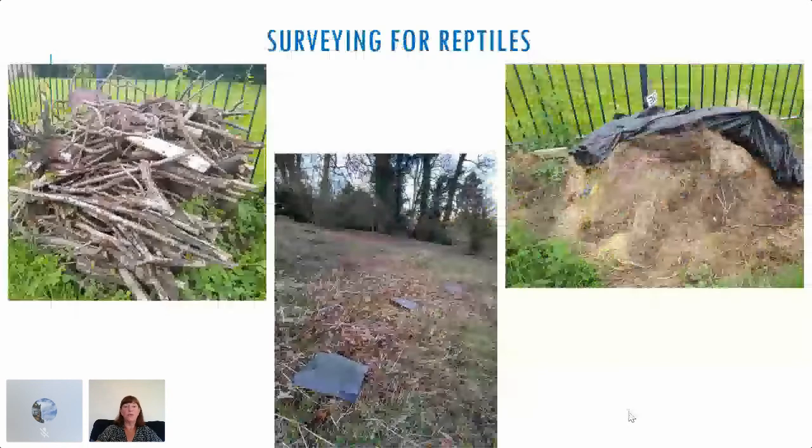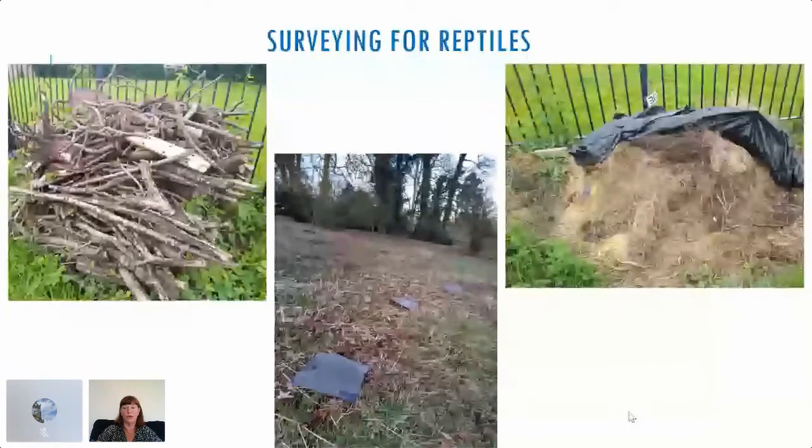Okay, so four species in Cheshire that I'm looking for, and I'm doing a survey, so I'm following a particular protocol to try and find where they are. So I started off by getting the records from the recording office, which is based at Chester Zoo, called RECORD, and I went and had a look at all those areas to see which were suitable for surveying. And the protocol is that you get 30 mats and you put them down in suitable places, south-facing slopes, if possible next to a bit of cover. And the idea is that the reptiles will usually hide underneath them.